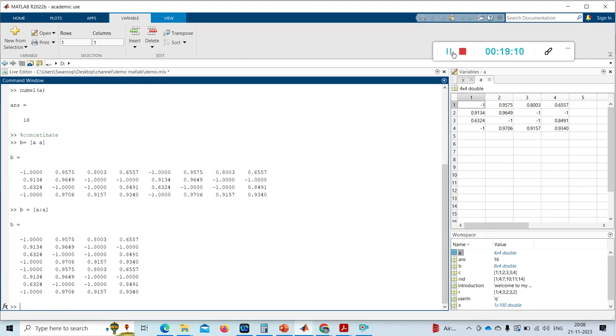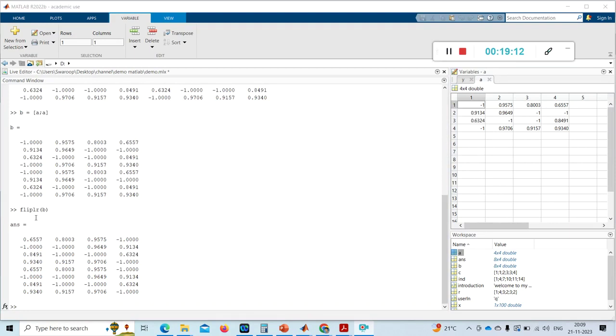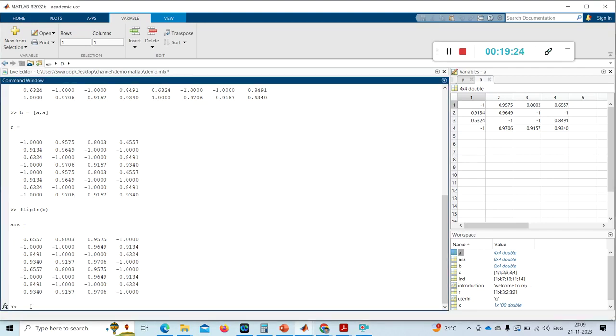We can use some kind of functions. Flip left right flips the matrix left to right. We can use flip up down, so it flips the matrix up down. We can sort the matrix and all.